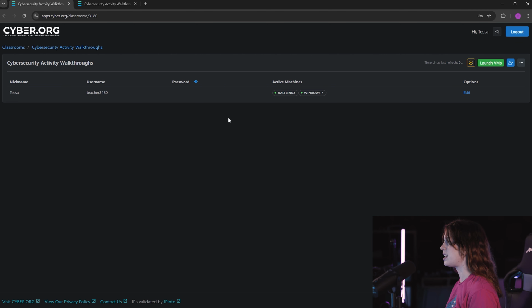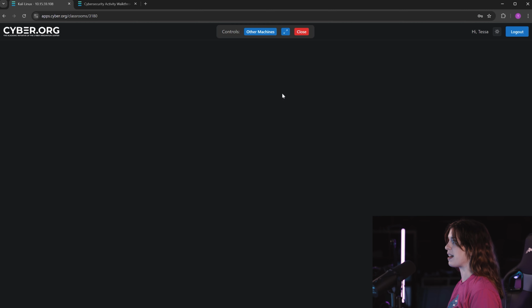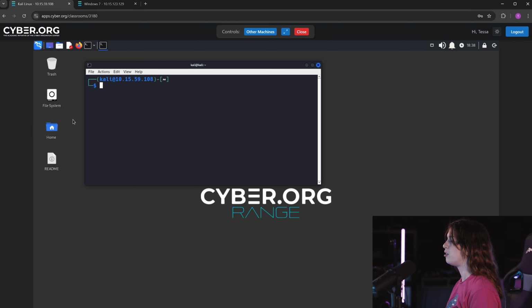We also advise keeping a scratch piece of paper to write down your Kali IP address. We'll work in the Kali VM first, so open that up. Open a terminal by clicking the black box in the top left corner of the screen. Make sure to write down your IP address, which is listed in the name of the machine. First, create the payload. This is the part of our backdoor attack that will carry out the malicious action once we're inside of the target system.